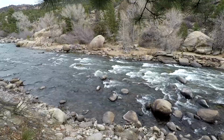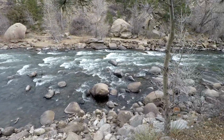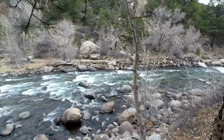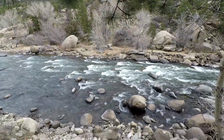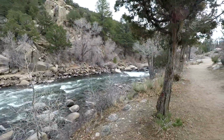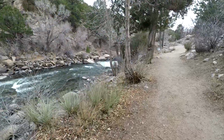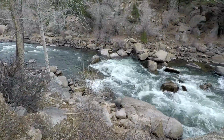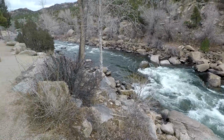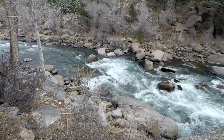We come down a little further and you see all this white water here. Pretty cool, huh? Driving through the trees, great big boulders and everything. Then we come down, there's another whitewater place down there, so we'll check that out in a second. Okay, so here's the next big one, right down here. We were just right over there. So this is right down from that.